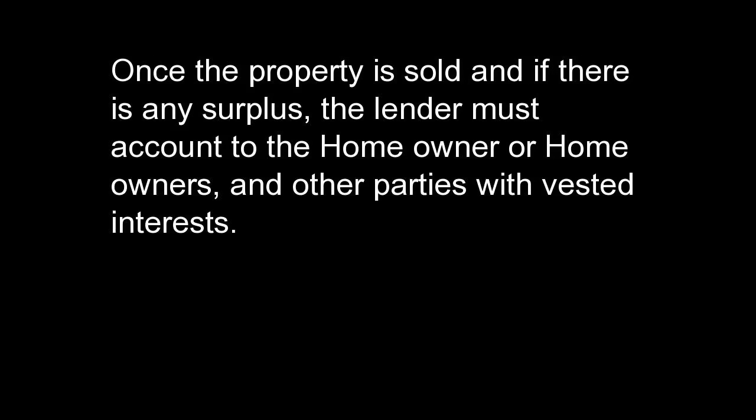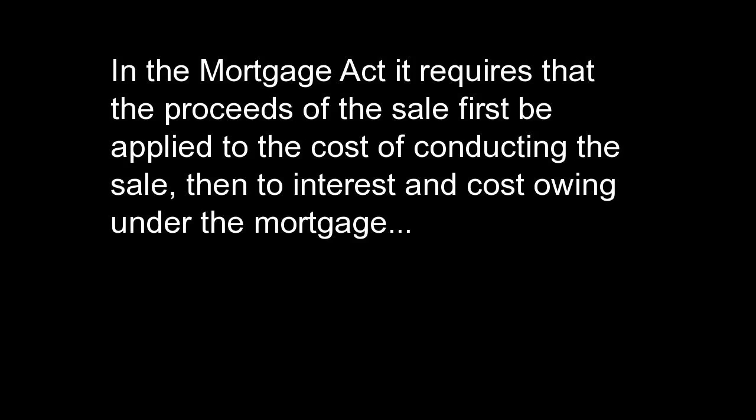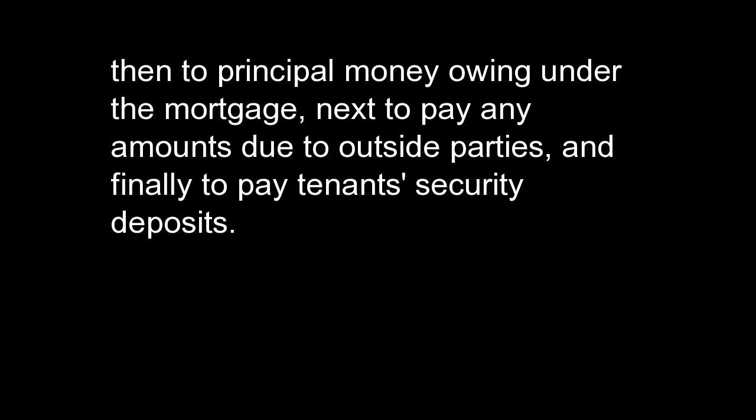Once the property is sold and if there is any surplus, the lender must account to the homeowner or homeowners and other parties with vested interests. The Mortgages Act requires that the proceeds of the sale first be applied to the cost of conducting the sale, then to interest and cost owing under the mortgage, then to principal money owing under the mortgage, next to pay any amounts due to outside parties, and finally to pay tenant security deposits.